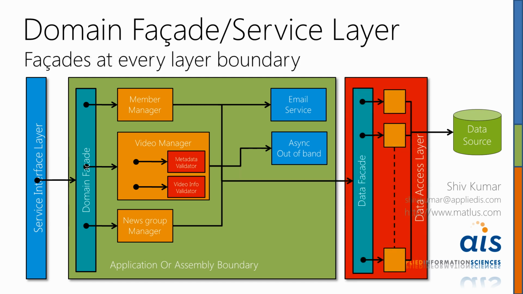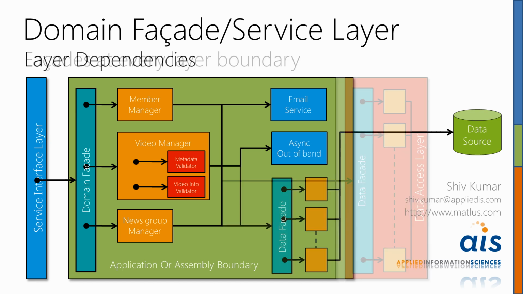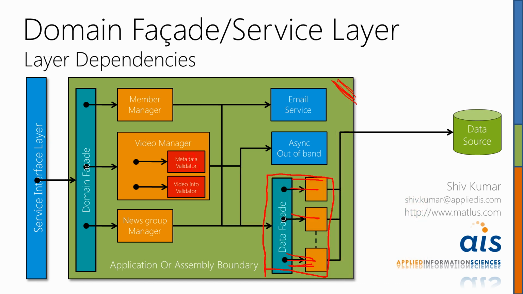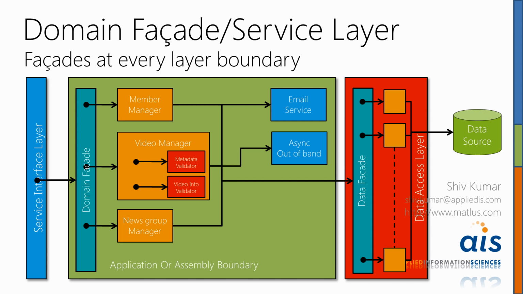So this red box now is a separate assembly, and the facade has just been pulled out into another assembly. Nothing should ever change in your application. The beauty of the design is that you can have this state wherein the data facade or the data service is inside your application, and you should be able to easily, within probably a few lines of code, switch it to be in a different assembly, and everything should just work. And if you're able to do that, then you know you're on the right path and you haven't violated any of the rules.